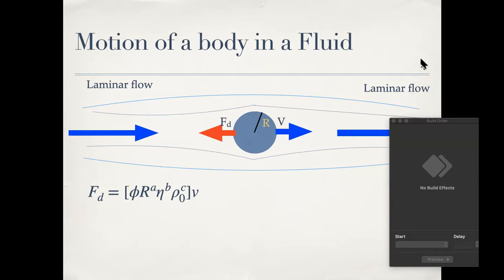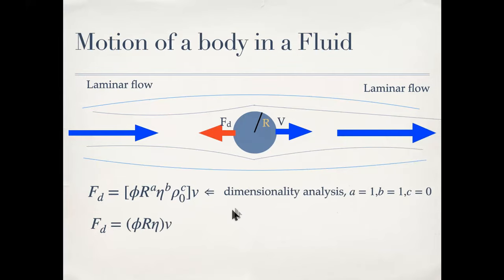All right, now velocity has a dimension meters per second, and the force has the dimension of newtons. So it is easy to figure out what is the dimension of that coefficient which I had written in the square bracket. If I now apply the dimensionality analysis, knowing that R is measured in meters, eta is measured in poises, and rho is measured in kilograms per meter cube, then recalling what the dimension of a poise is, we easily find out that these coefficients A, B, C have to be equal to 1, 1, and 0.